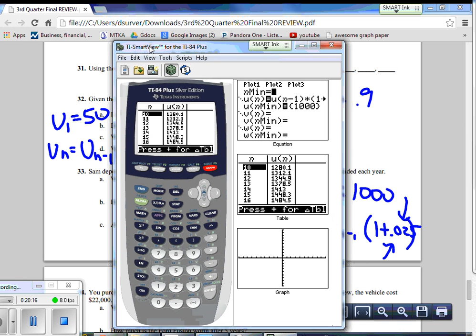After how many years will the account double in value? Well, I need to know when it's going to hit 2,000 because it started with 1,000. If they want it to double, I just got to keep hitting the down arrow here until it eventually hits 2,000. You guys got it already? 29. Thank you. It'll tell me when to stop here. There we go. There it is. Now don't say 28 or 29 on the test because you'll get it wrong.